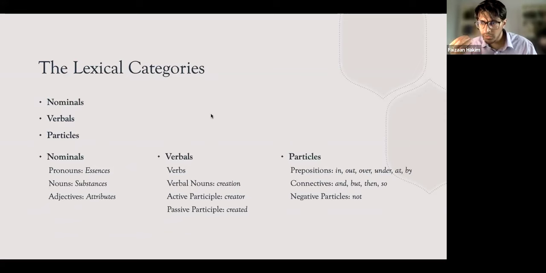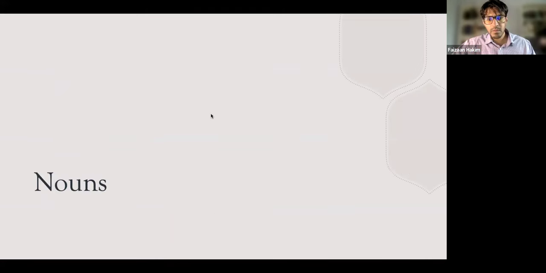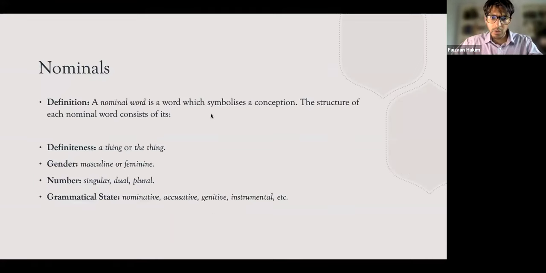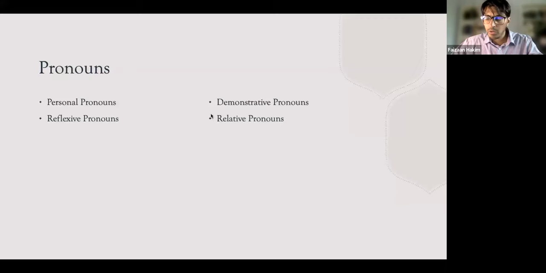Even as in existence there are meanings of substances, there are meanings of activities, there are meanings of space and of time and of cause and relationship. So all these meanings in existence reflect in various structures in language. And so we have the nominal words, the verbals, and the particles. And so we spoke about the structure of the noun, how it consists of definiteness, of gender, of number, and grammatical states. We spoke about what are the pronouns, and we went through those.